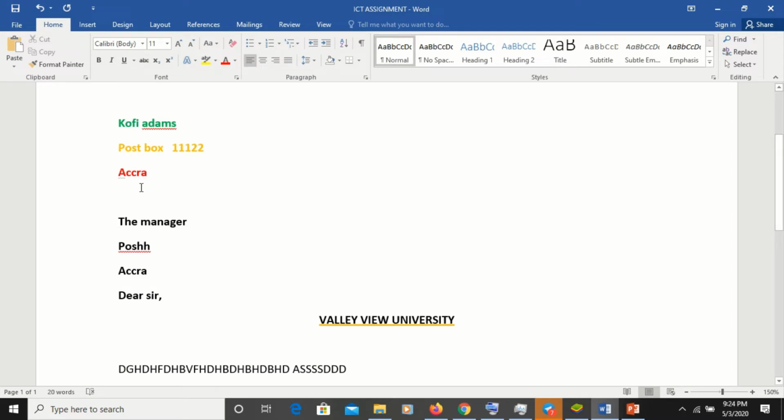Now we are able to make changes by applying the bold, underline, and adding colors to our text.